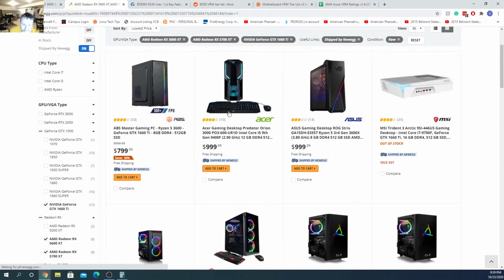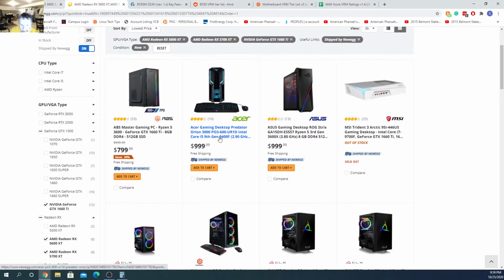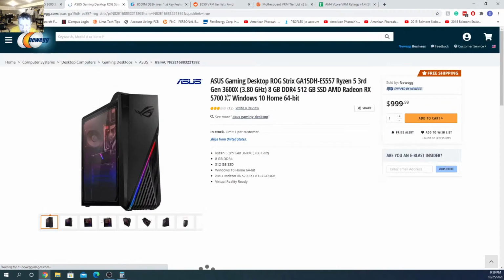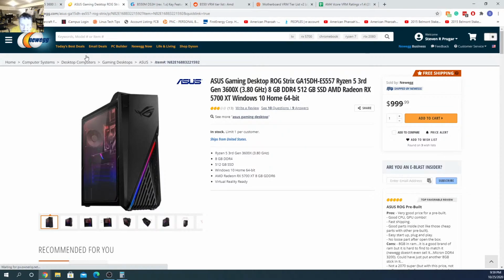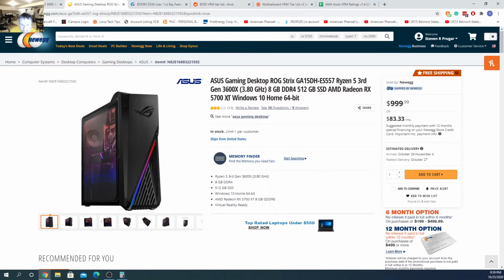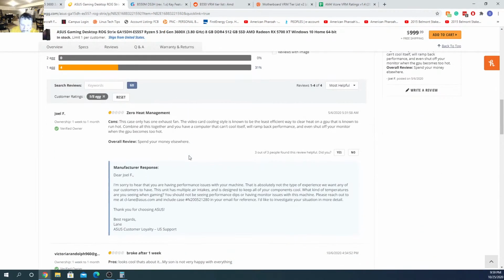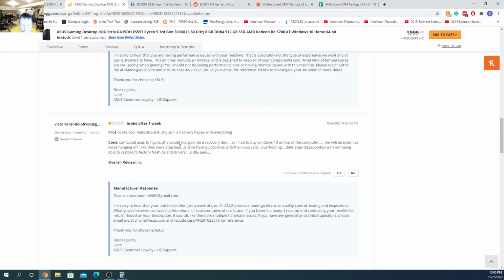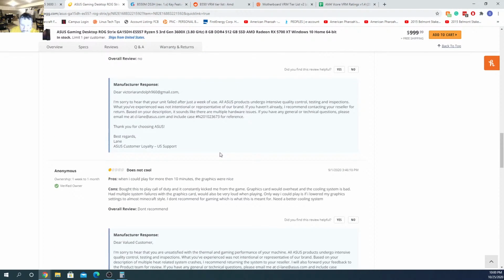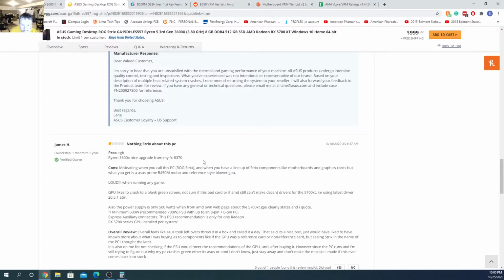I can't touch that. But now we're in slightly more expensive territory, and I want to say that this system, well, this is a 5700. Now it has 13 stars, or a bunch of bad reviews. It only has one exhaust fan. Not happy about it. Issues with recovery, does not cool.